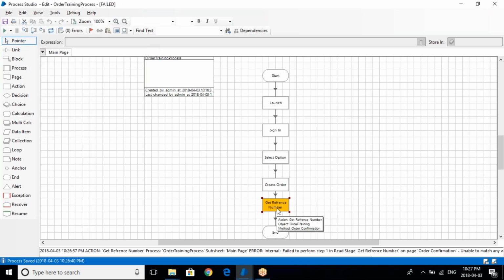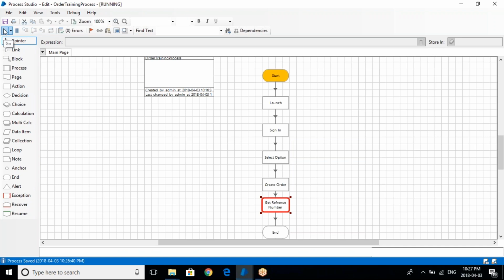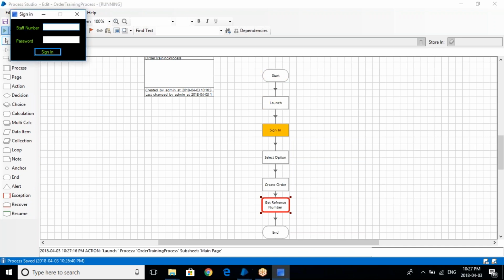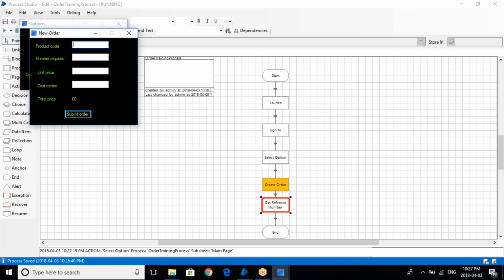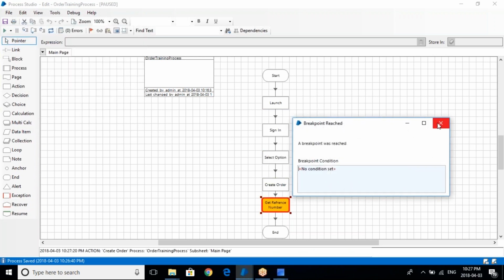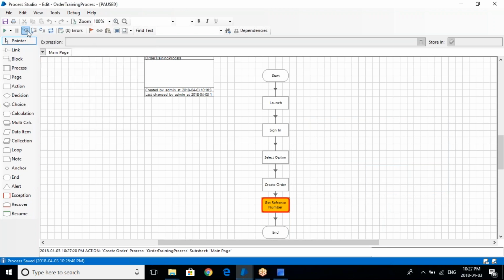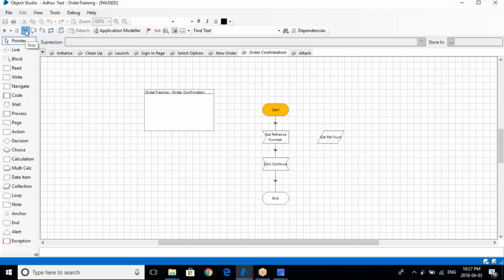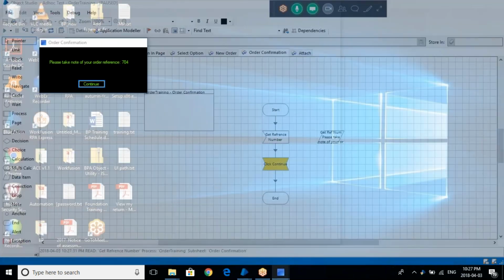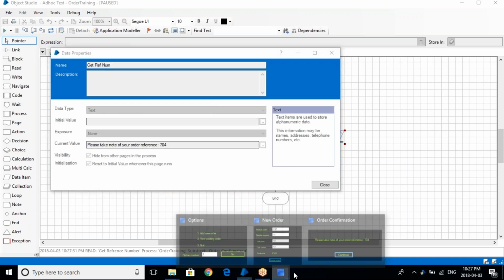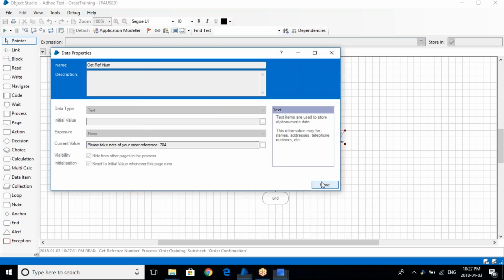So there is another thing. Once you move from here, see now once you are going through the breakpoint and you are going step by step, then you are able to get the value here. So see, you got the value, whatever value is there, right?